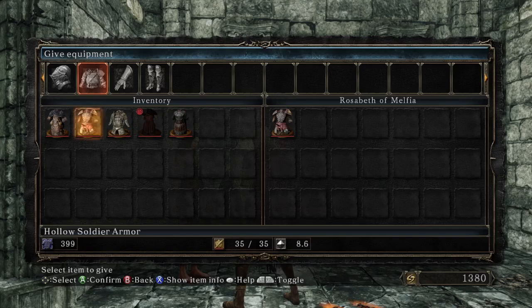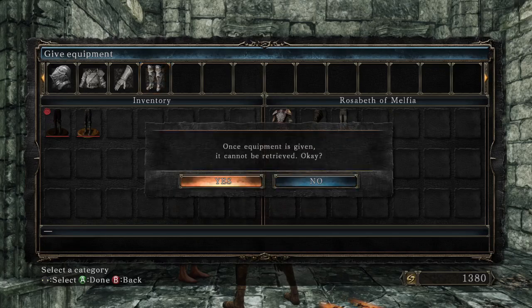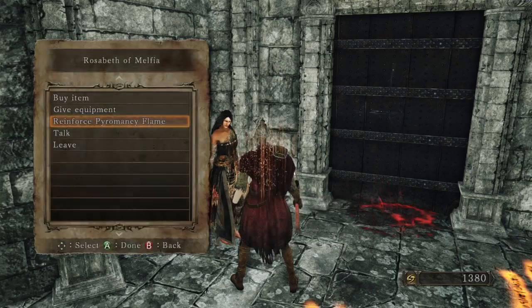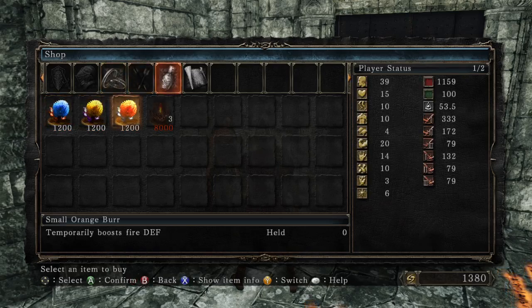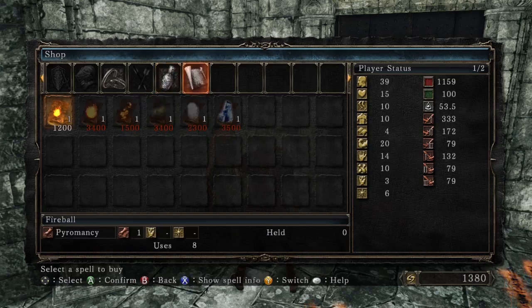We'll give her the Hollow Soldier armor. And trousers. Give her a change of clothes, clothes to wear. Increases defense temporarily, strengthens pyromancy flame, fireball.